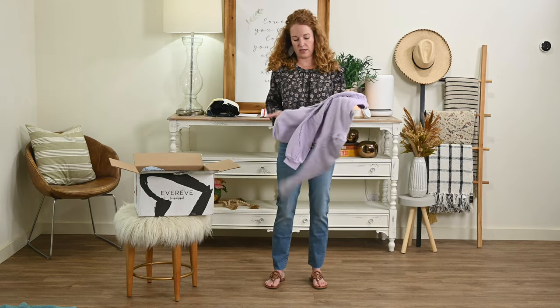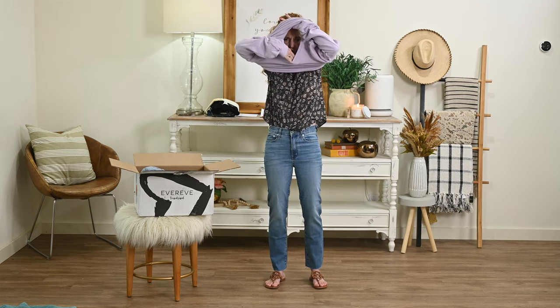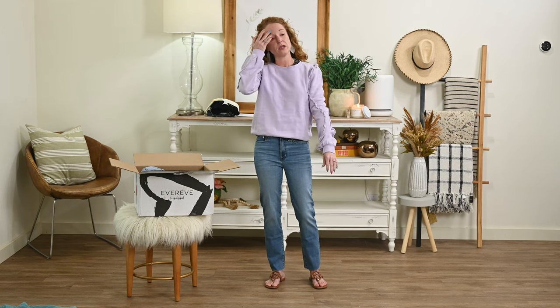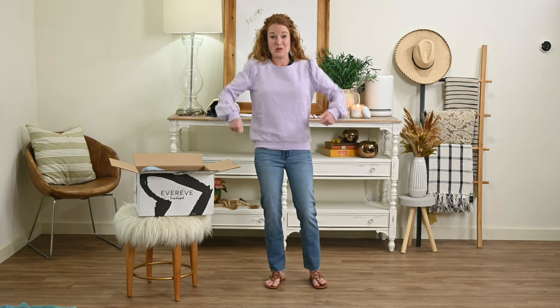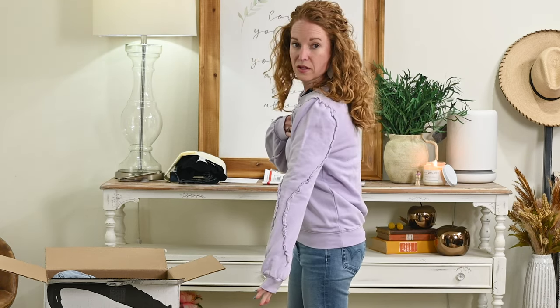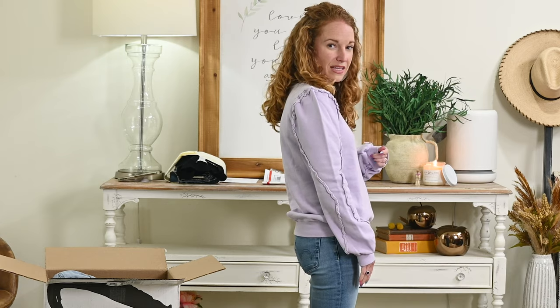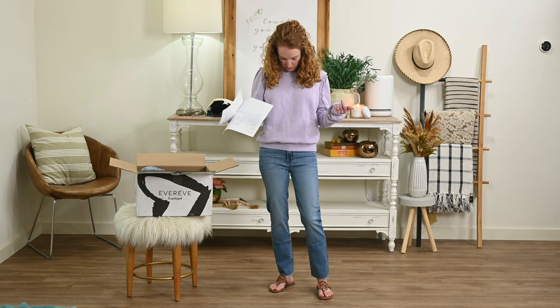This is the sweatshirt that was in here. Throwing it over the top — the sweatshirt against this shirt makes it have a fun little pop of color. We in Texas are in this weird weather stage where mornings can be 20-30 degrees but by midday it's warm, so having a great cute sweatshirt is always useful. I also love tying my sweatshirts around my waist. Can y'all see this zigzag pattern right here on both arms? That's kind of cute. I like it but I don't love it — the lilac color is fun, great for Easter, very springy. This sweatshirt is $62.40 — price is fair, I just don't love it.